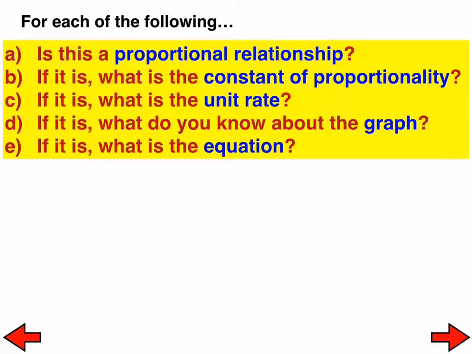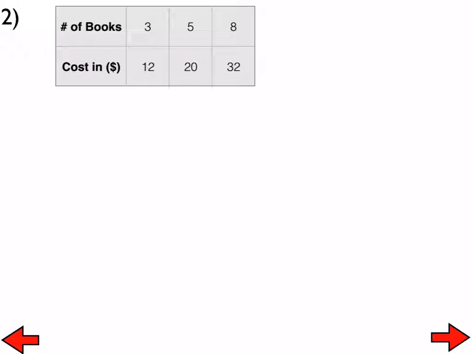All right, so for each of the following, you already filled in the blank areas there. You're going to find all of those things. So go ahead and do number 2 all the way through, and I can see from your notes in number 2, you are going to have to graph that one as well. So do all of those parts that you're supposed to find. So once again, you are determining if it's proportional first. Second, if it is, find the constant of proportionality. Then, if it is, find the unit rate. Then, if it is, in this one, you have to graph to prove that it's proportional. And then, if it is, write the equation using variables that make sense within the problem.